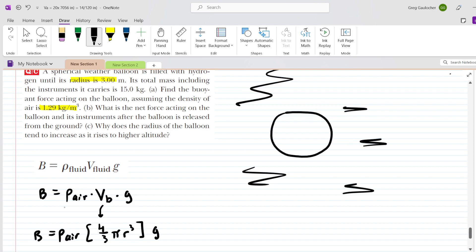In part B, the question asks for the net force acting on the balloon. Let's take a look at this fancy balloon over here. We have the buoyant force, which is pressing up on the balloon, and we've already calculated that magnitude. And then the only other force acting on the balloon is the downward gravitational force, which is mg.